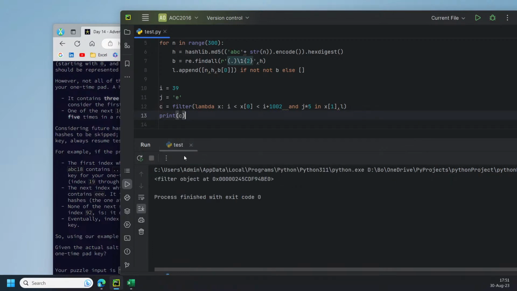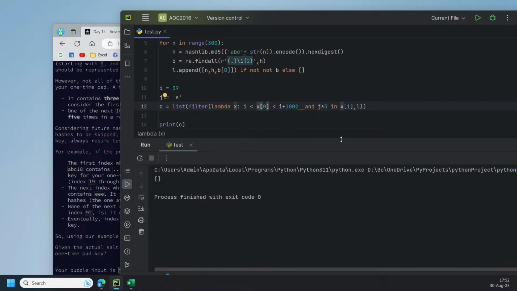Run. Object here. So I need to change this one to list. So list here. And enter. Got an empty string. Not sure why. Is it correct?